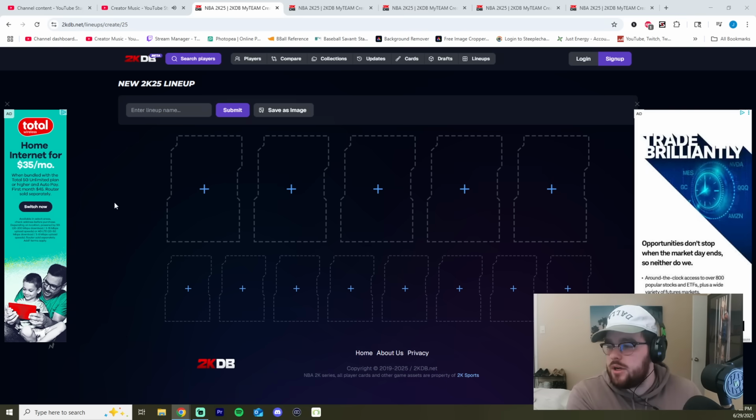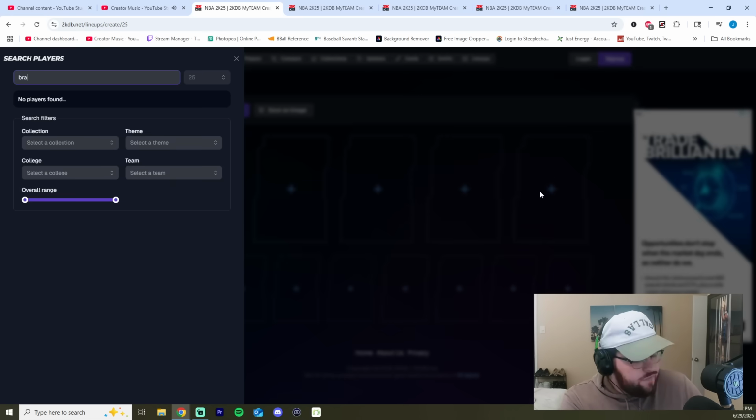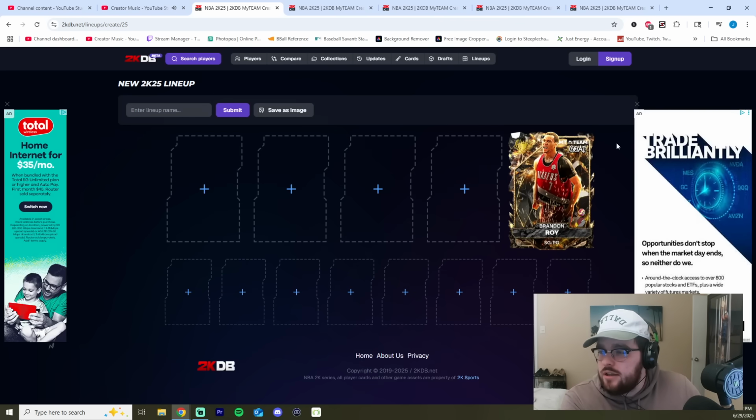So we'll start off at the point guard position, number 5. This is confusing, but I'm gonna go Brandon Roy at number 5. I love this card's jump shot.